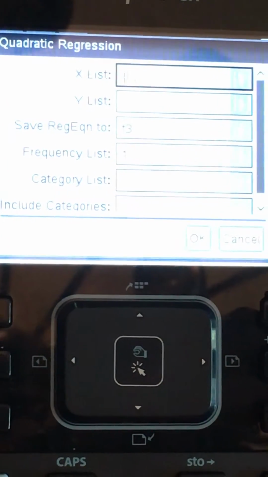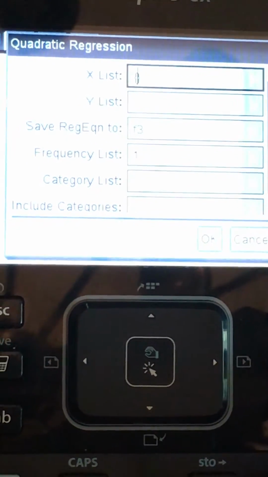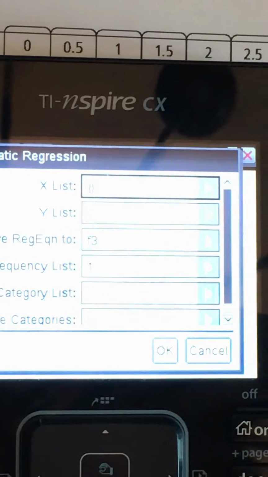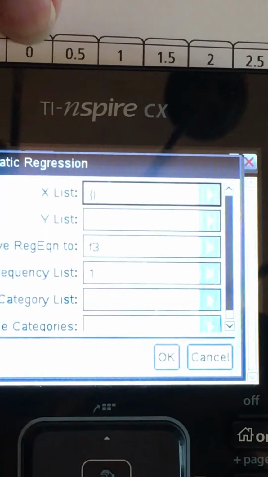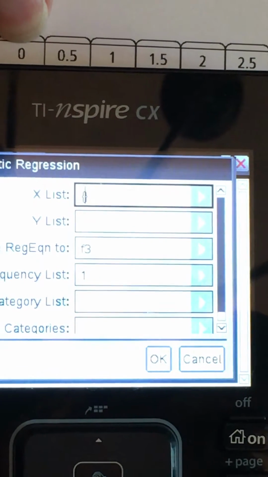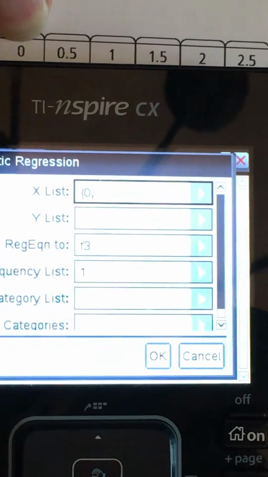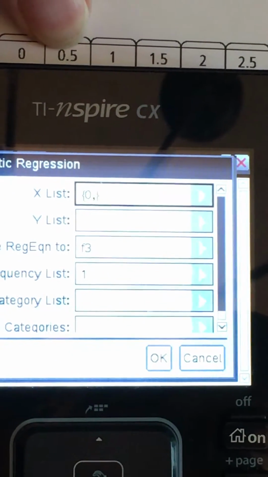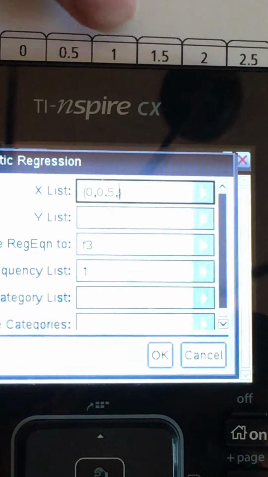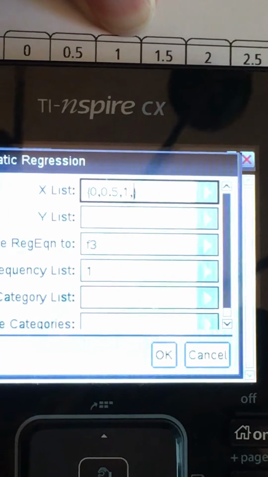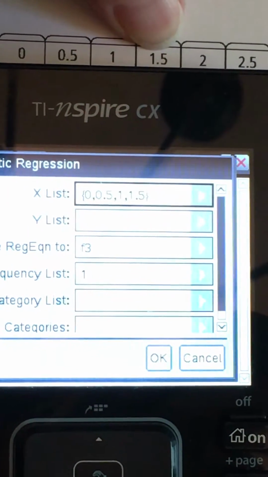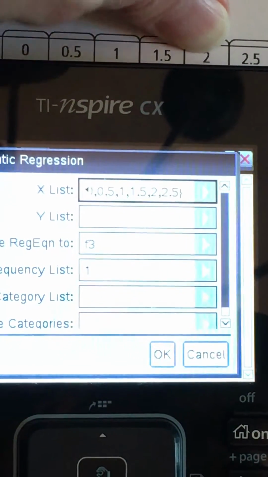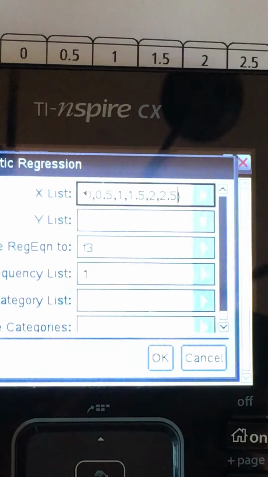Okay, so now let's type in the numbers from your list with a comma in between each number. And we type them in order as they are given to us. 0, comma. The comma is right next to the letter Q on your keyboard. 0.5, comma. 1, comma. 1.5, comma. 2, comma. 2.5. And then we close that.